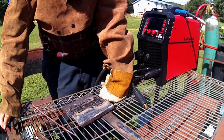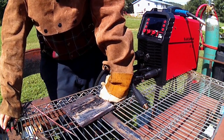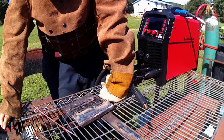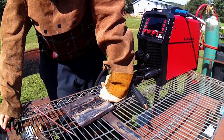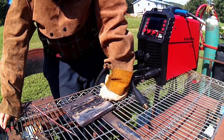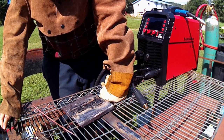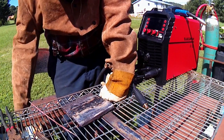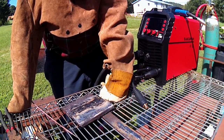So, I think if I got some newer 6010s, it could probably run it alright, because the arc itself wasn't erratic. It would just go out. And it seemed like most of the time whenever it would go out is whenever the flux would start to crack. So I think it would run alright, and there was plenty of times whenever I was running with it. I had plenty of stretches, like that last weld, I did the whole thing in 2 or maybe 3 starts, so that's not terrible.